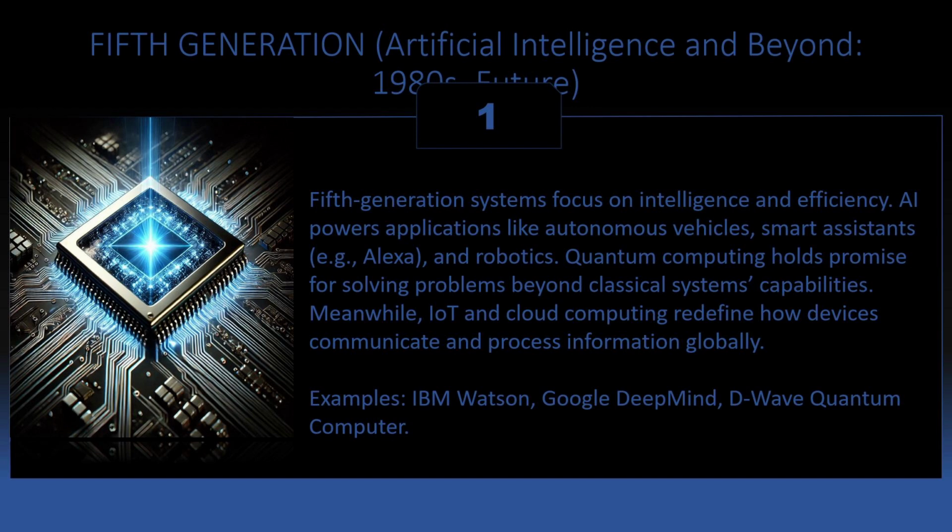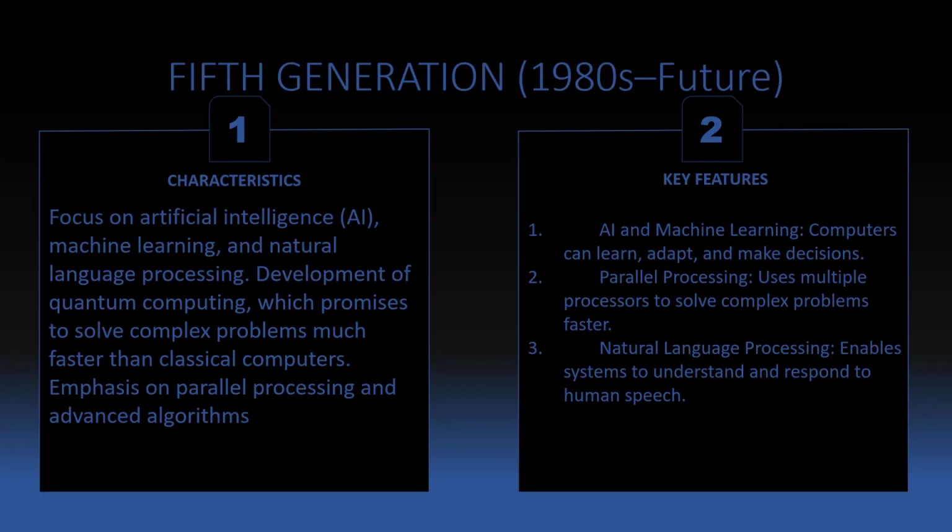The key concept of the fifth generation architecture was based on parallel processing, which is for the computer to perform tasks concurrently. Also logic programming, the use of logic programming languages such as Prolog to develop artificial intelligence. And we have natural language processing, which enables computers to interact with human speech.